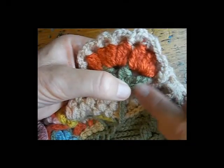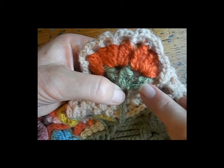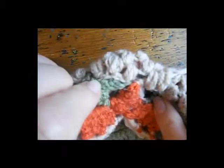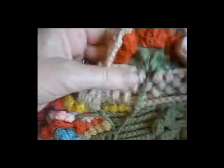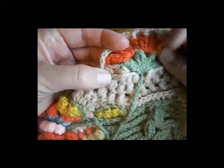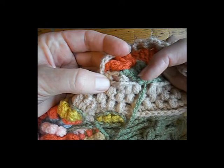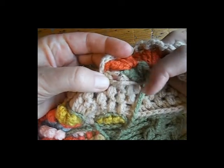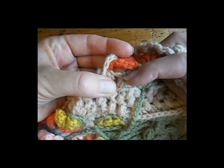And then where you attach your first 3 trebles together is going to be into that chain 3 space. I hope I'm making sense here. And then you can see you're going to be attaching your last 3 trebles together into that space after the 3rd puff. 1, 2, 3, and that's where you're going to attach that one.